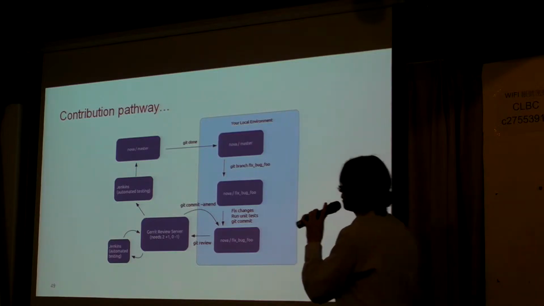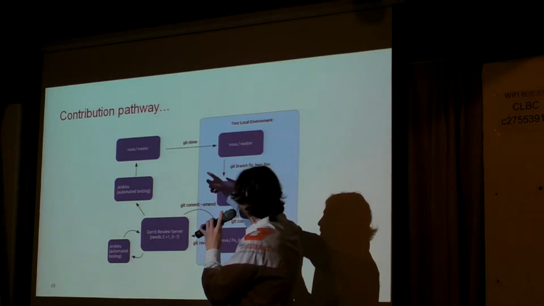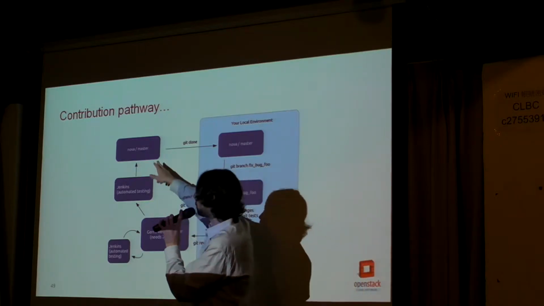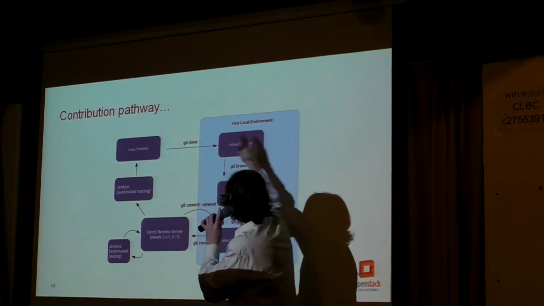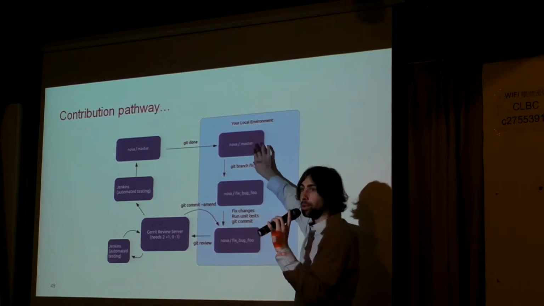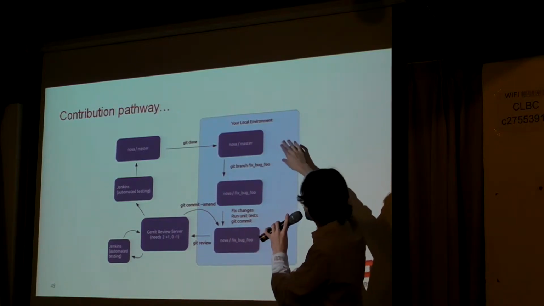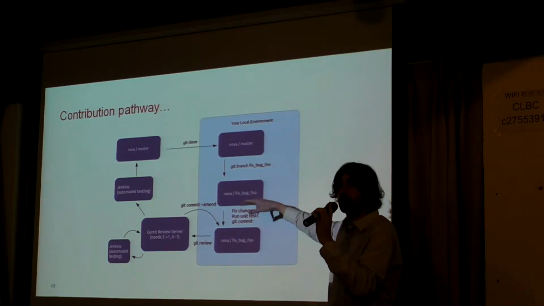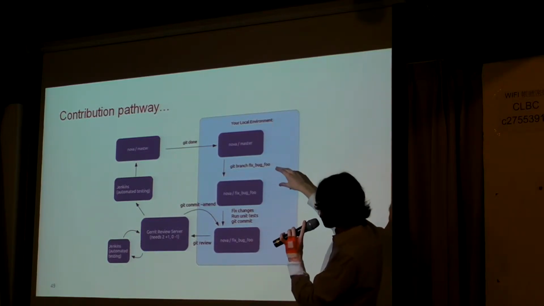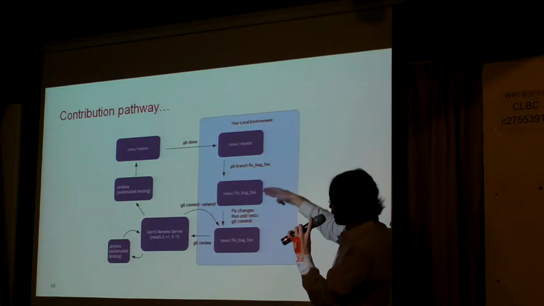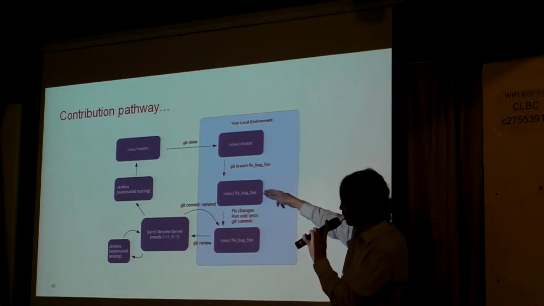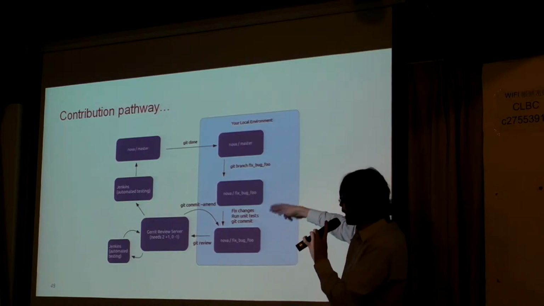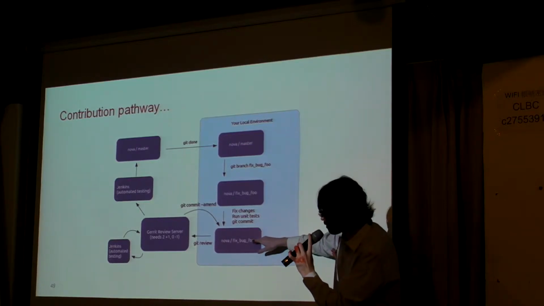Unfortunately, this doesn't look very good on the projector, but basically this is the process for getting a patch into OpenStack. You start by cloning the repository. So you've got your own Nova master, for example, in this case. Then you make your feature branch. So you do all of your work inside the feature branch, basically fix the bug. Then you're going to fix everything you need to do, run your unit tests, and then commit the changes locally.